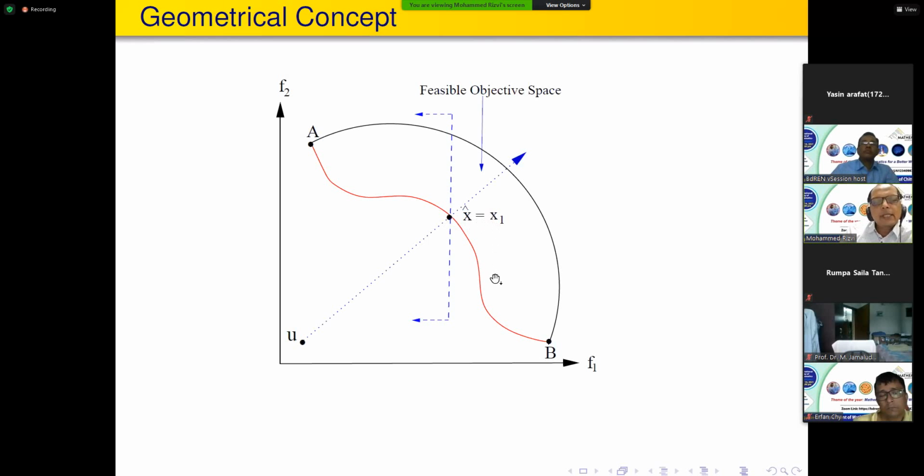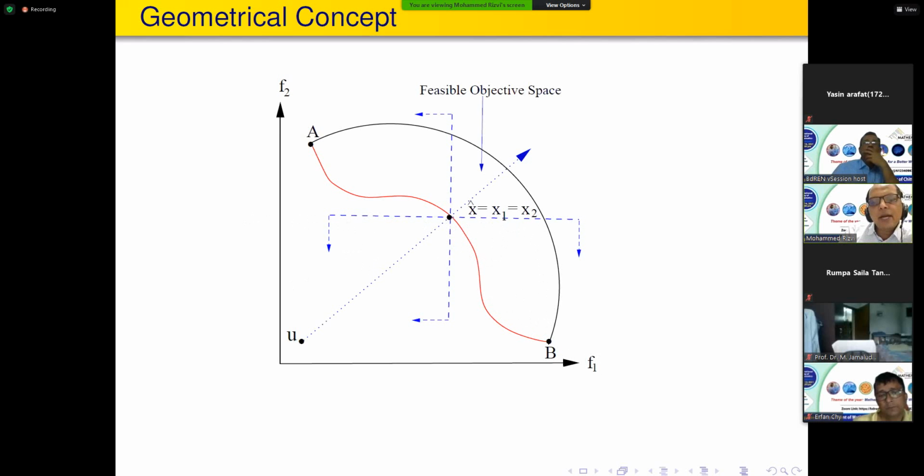Now, vice versa, this time I'll set another auxiliary problem. Here, my objective function is f1 subject to f2 less than or equal to a constraint. So here what happened, again, you see that f2 less than or equal to means that it only covers this region because you have inequality constraints here. And when you try to minimize f1, again, you will find this point there.